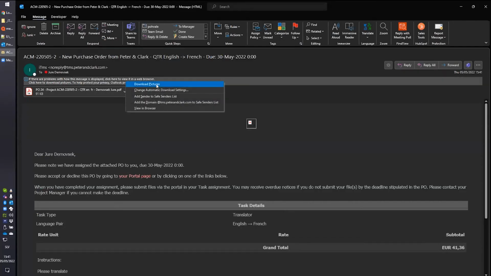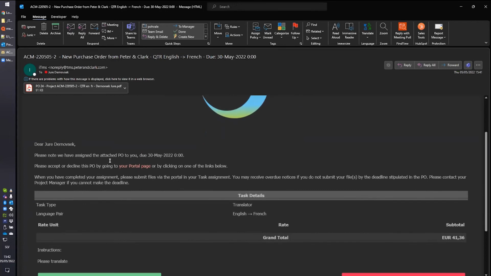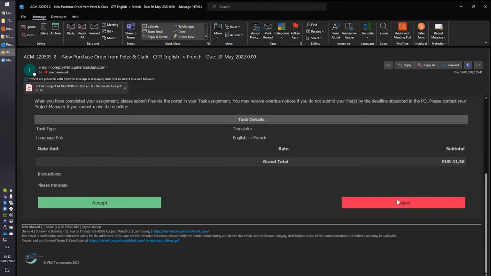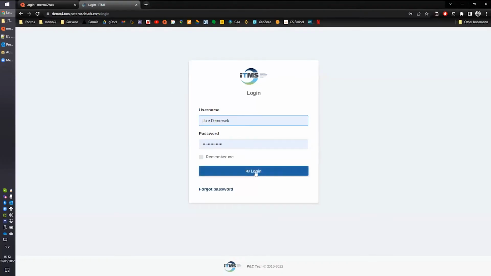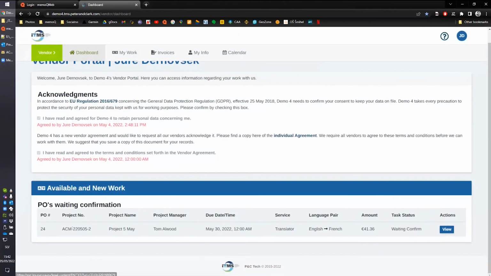We can also download the pictures. So we will see here the PO and the instructions which guide us to the portal. And here we could already accept or reject the job if we see that we can take it or not. And if I show you now the portal, if we log in here, we will then see this task, which we can then view.